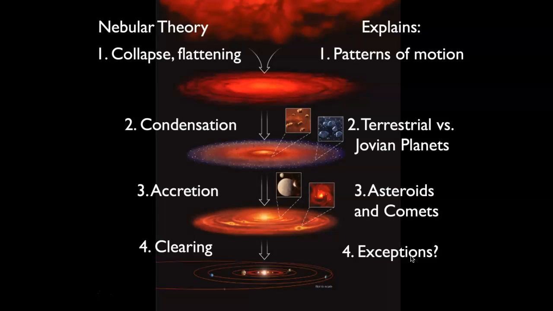So that's where the asteroids and the comets come from. They are the leftover building materials of the planets that just never got accreted yet. And at this point, it's been 4.5 billion years. If they were going to get accreted, they probably would have by now. You know.